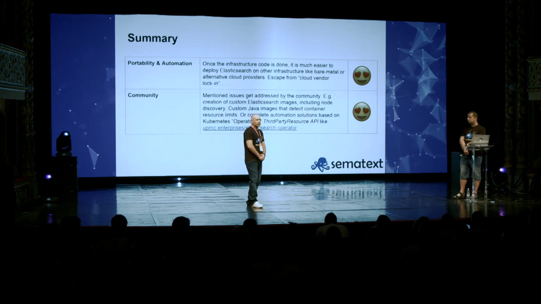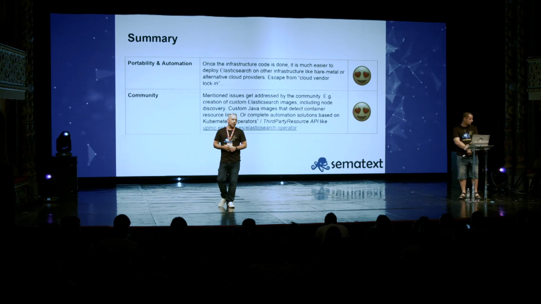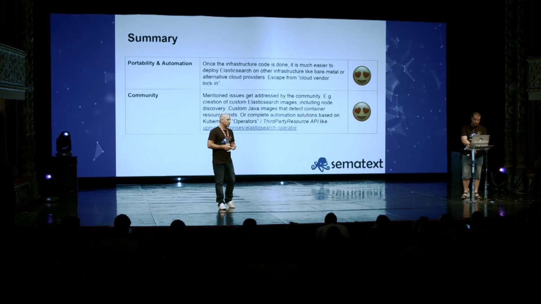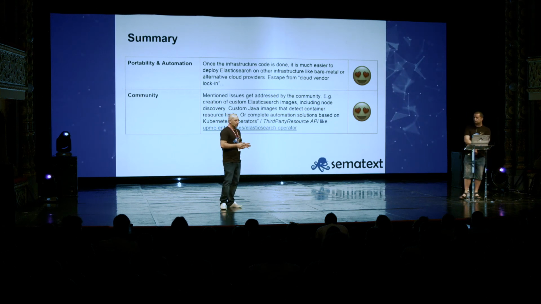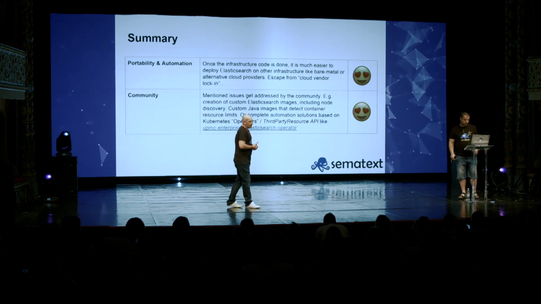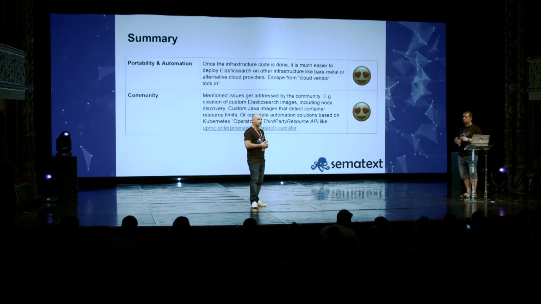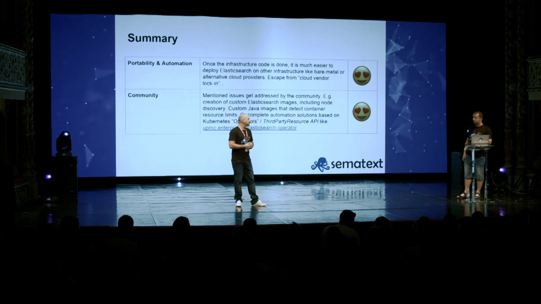And especially on Kubernetes, there is a tool called Operator. And this allows you to extend Kubernetes with, let's say, a custom command set. So there is a tool called Elasticsearch Operator. It looks very promising. It's very new. And tools like that will automate the complete process much better.